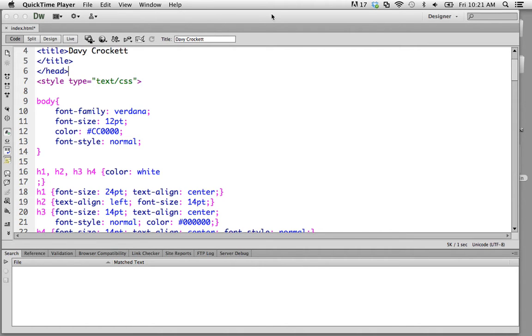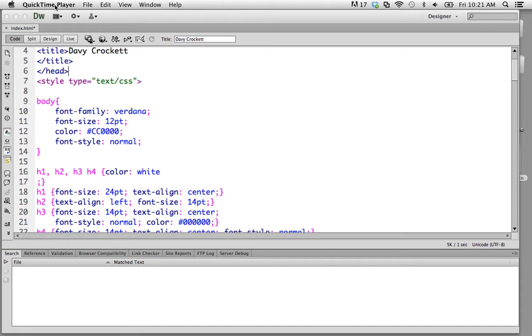There are a couple issues that I wanted to discuss and make sure that you had down moving on to next week. The first one is that I wanted you to use an external style sheet. I'm going to show you how to make one. I'm doing it from Dreamweaver. If you have Text Wrangler or Notepad++, let me know and I can show you how to do it there.